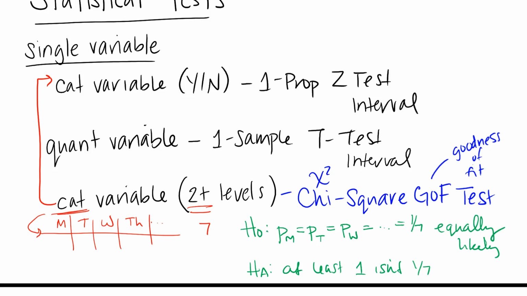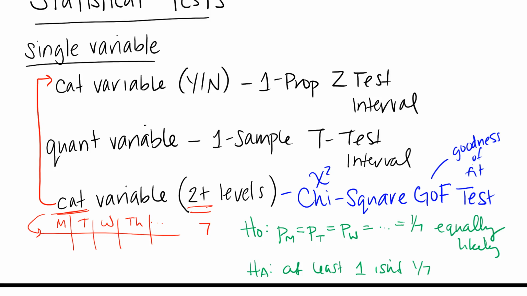You can do this either with all things being equally likely, or the alternative is you can say, I know that 20% of people are born on the weekend and 80% are born during the weekdays, and do some other math there. A lot of times you'll see these tests done with Skittles or M&Ms, like are the proportions in a bag what we would expect.